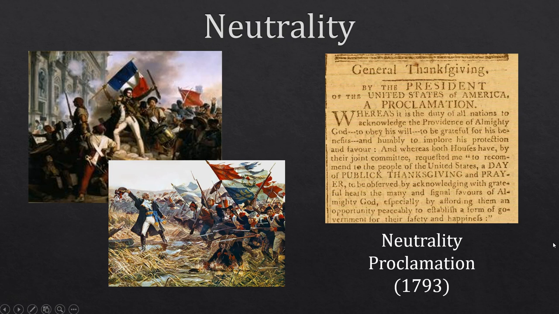The other direction is Great Britain. Great Britain does not want the French Revolution to happen. It hurts them. It threatens their trade. They are very interested in keeping France a monarchy. So we could help Great Britain, and we could oppose France in the Revolution. And that would help us because we need to be able to trade with Great Britain. It's very important for our economy.